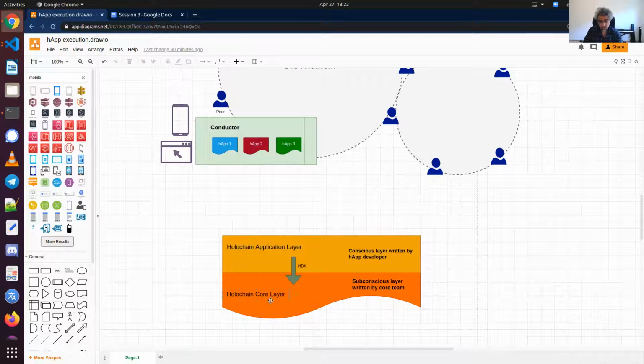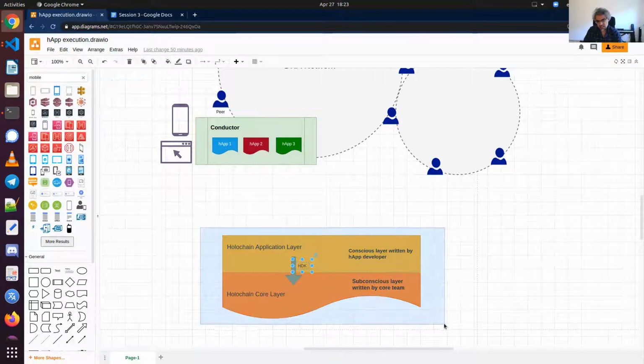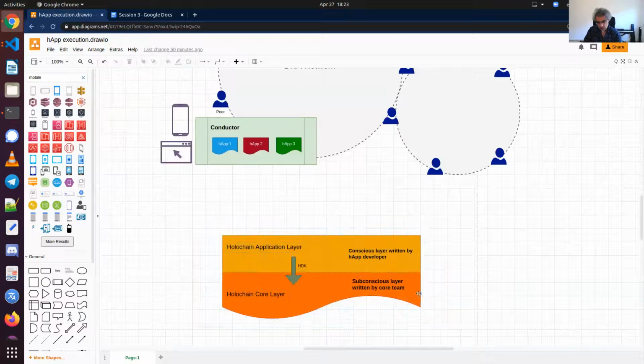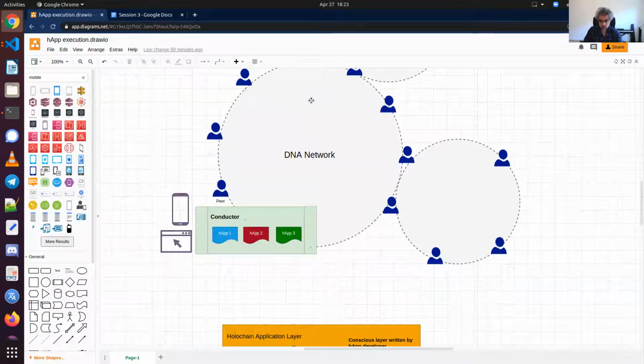And there is a core, the subconscious layer, where all the protocol-level, complex and complicated flows and functionality happen. We are talking to this using the Holochain Development Kit, or HDK. So generally, I can say it is the future: most of the time there is a framework running our application. That is the way things are working.